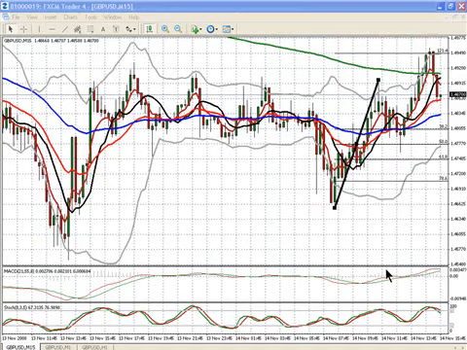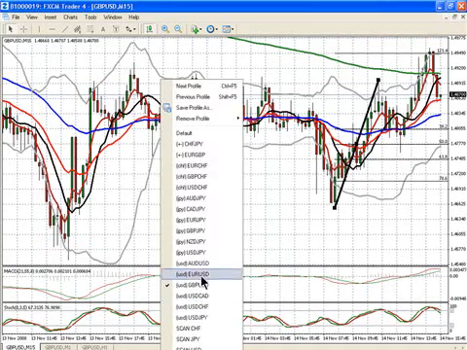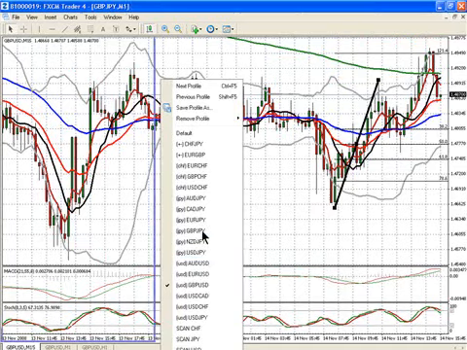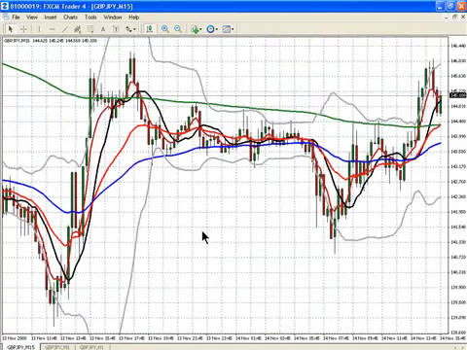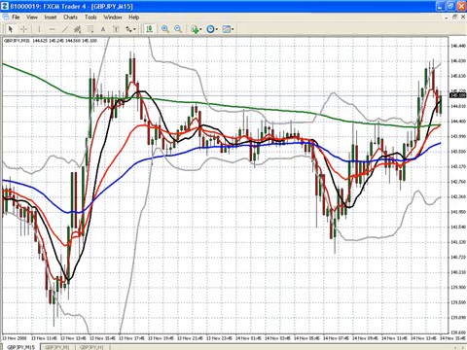What else do you want to look at? Pound yen. I bet you love pound yen, huh? Boy, this yen can be so strong these days. The pound has been weak and the yen's been strong. So anyways, this has been a good currency pair. What do you want to measure? We got all kinds of swing highs and swing lows. Depends on what time frame. Again, this is a 15-minute chart today.